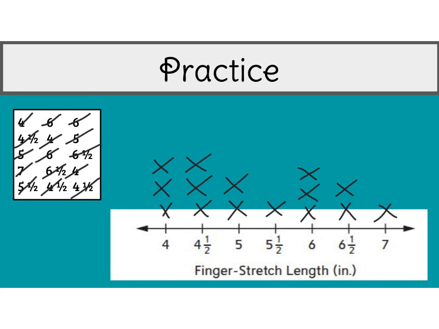Some other questions that might be asked might be, what is the total number of inches? So we would add each of these data points all together. And we could come up with an average if it asked us that by dividing by the number of data points that we have. So you will be creating a line plot based on your natural body measures and then placing those into a line plot and answering questions about the data.